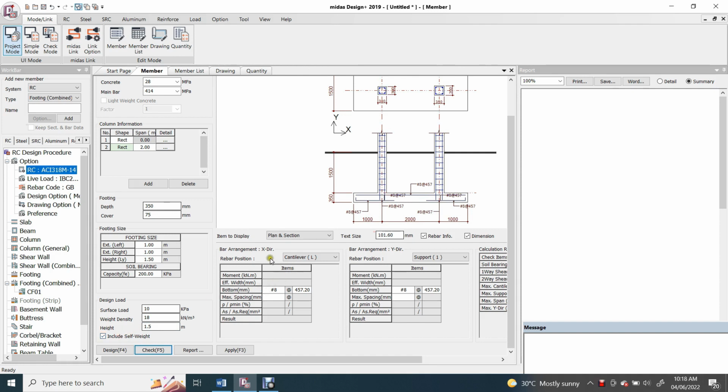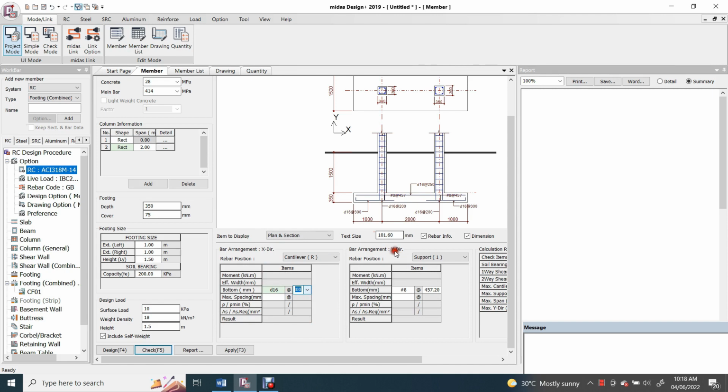Moving on to the reinforcement bar arrangement along X direction. At left cantilever, we will assume a diameter of 16 mm spaced at 300 mm. For the support 1, we have a diameter of 16 mm spaced at 200 mm. For span 1 to 2, that is intended for the top bars, we have a diameter of 16 mm spaced at 250 mm. For the support 2, same with support 1, that is 16 mm spaced at 200 mm. At right cantilever, same with left cantilever, that is 16 mm spaced at 300 mm.